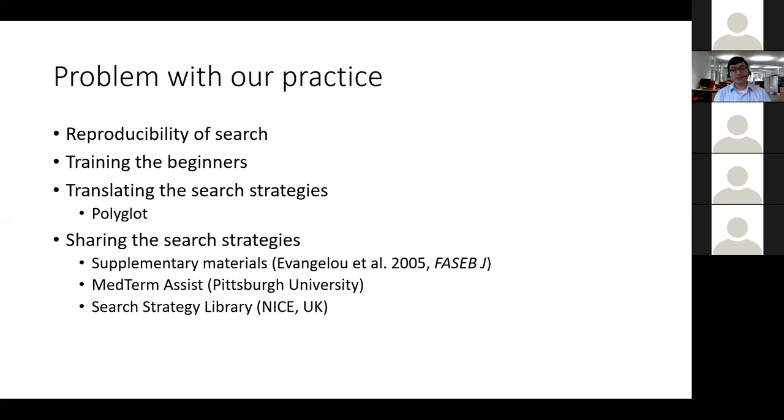And there is another solution that some people at NICE here in the UK have developed. There is a library for search strategies, but it is not publicly available. Not everybody could access or use it, but we know that it exists. And then there is a Google site. Some of the librarians have collected the search filters, the ones that have been published or partly validated or tested, or suggested by certain organizations. They've collected them on a Google site.